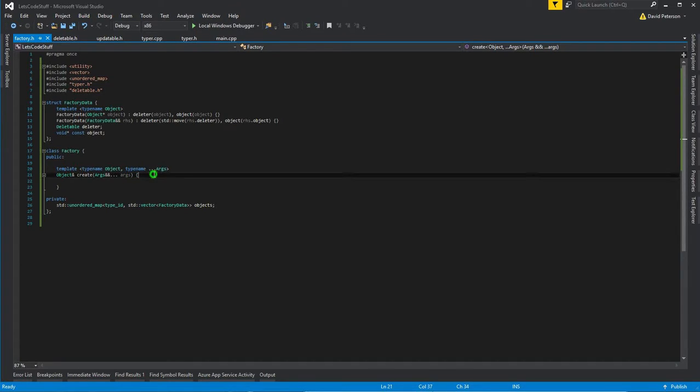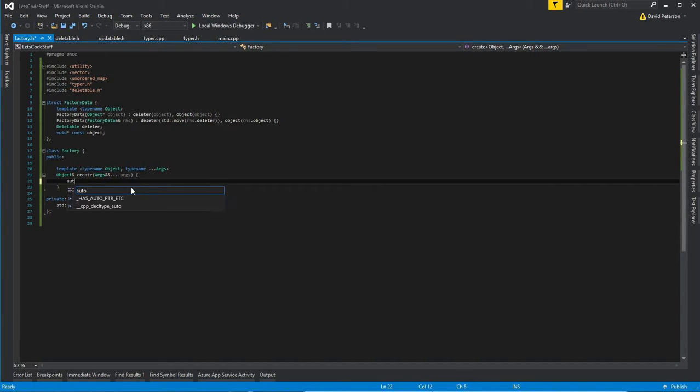From there on out, though, we have our type name ellipsis Args. And these will be the arguments that we will be passing to the constructor of whatever object this is when we instantiate one. And how we do this is through perfect forwarding. Essentially when you create a function, a member function, actually any function in general, and you give it a variadic template argument list, and then you specify that you want it to be Args ampersand ampersand followed by the ellipsis, that notifies the compiler that you are attempting to forward the arguments on.